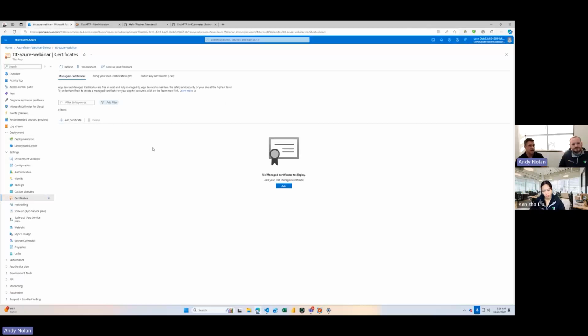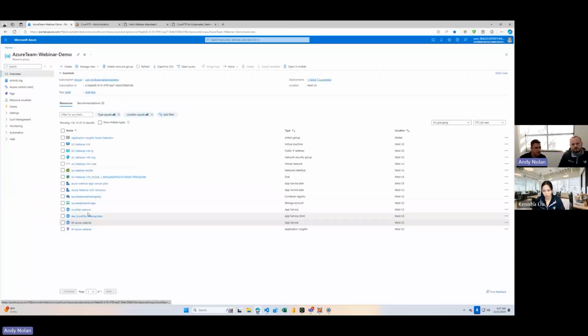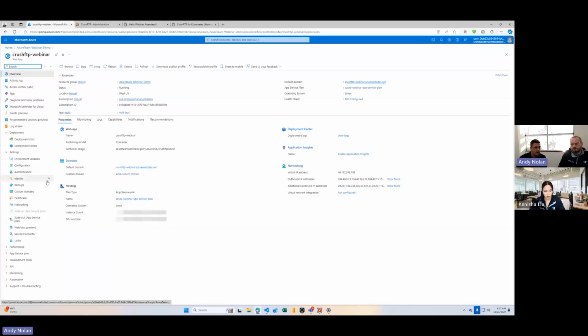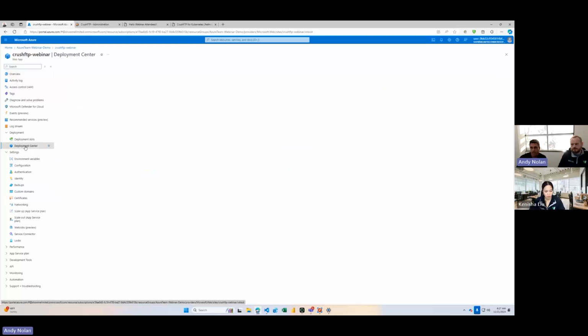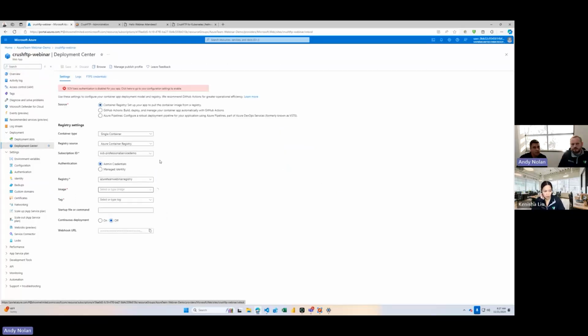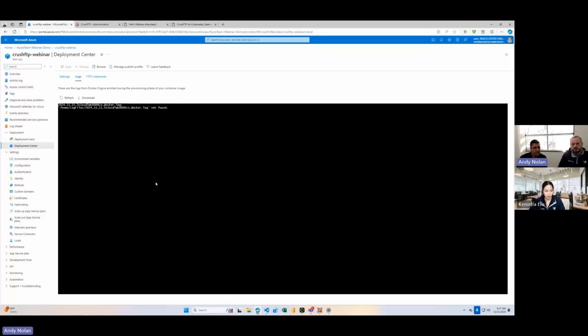The other thing is, I deployed this from VS Code, but there's many other ways that you could deploy this, right? Again, from a repository, I can set up Azure DevOps, have some pipelines, have multiple versions being deployed to deployment slots, and that's something that I also set up here with the Crush FTP as well, right? Where we deployed our deployment center here, and as you can see, there were logs last time I looked at this, but I guess it's not showing it now.